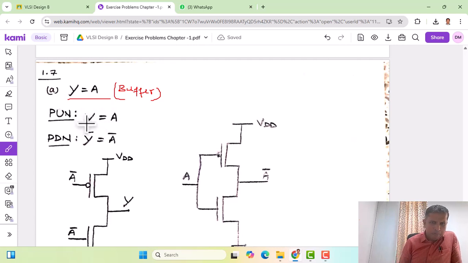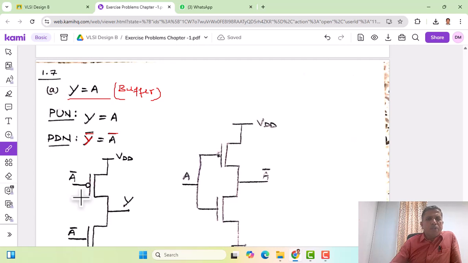Output function is y, and here we don't have a complement, but still we can write the input variable in the complement form. Similarly, for the pull down network, output function should be in the y bar. So given expression is y is equal to a, we have to complement on both the sides. So y bar becomes a bar. So though the requirement here is y bar, but the right side expression should be in the normal form, but here we have a complemented variable, so therefore we can write input itself as a bar.